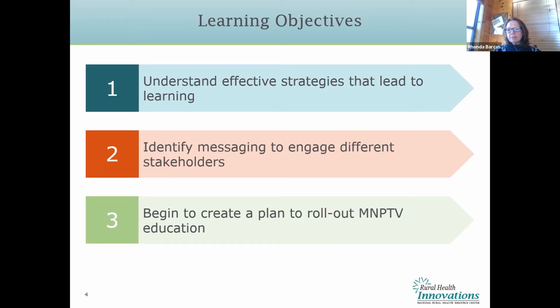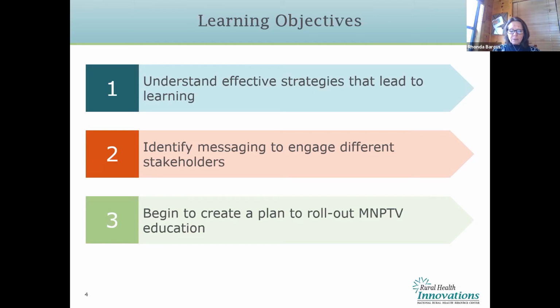And some of the concepts that I'll share might be familiar to you. Maybe you've used them in education and training in the past. Some of them might be new. And I'll also be sharing some real life examples of folks that I've worked with in the past and how they use these different concepts to get their points across to staff and leadership. And some of those examples I'll share are going to be specifically related to population health. Some of them are more healthcare in general.